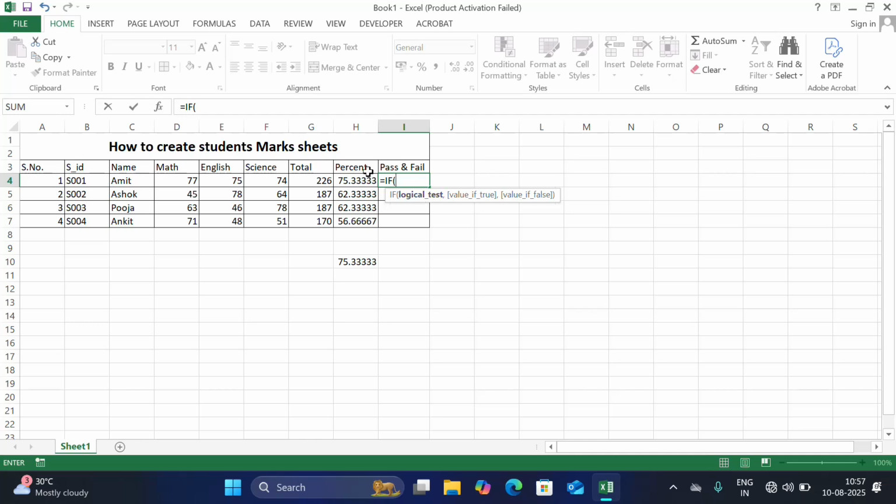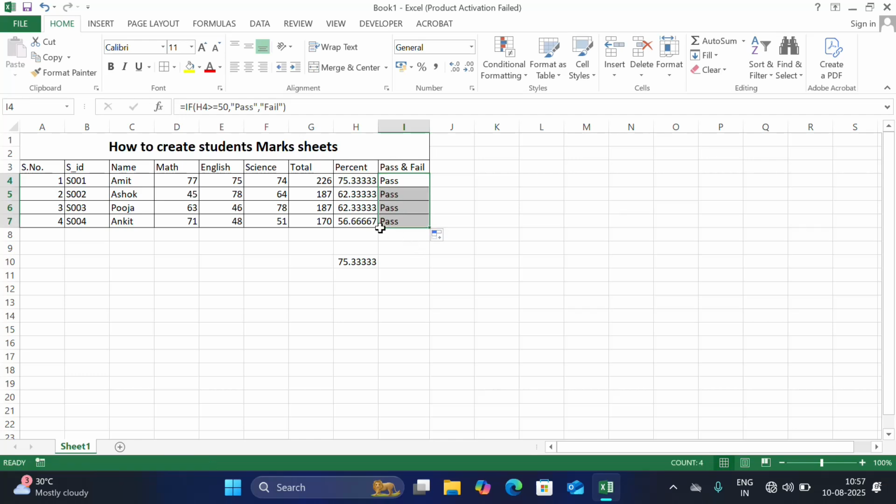So equals IF, logic test: percentage greater than or equal to, suppose I give here 50, comma, value if true, double quotation, pass, close the quotation, give the comma, value if false, double quotation, fail. Close the bracket, enter. Simply drag it.